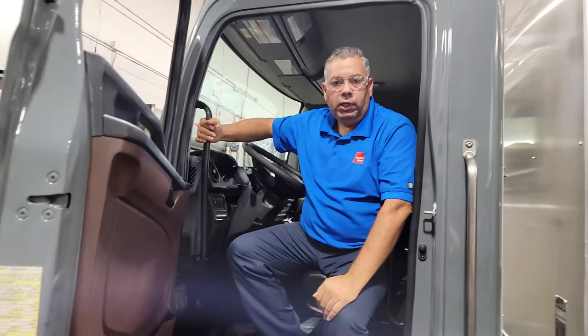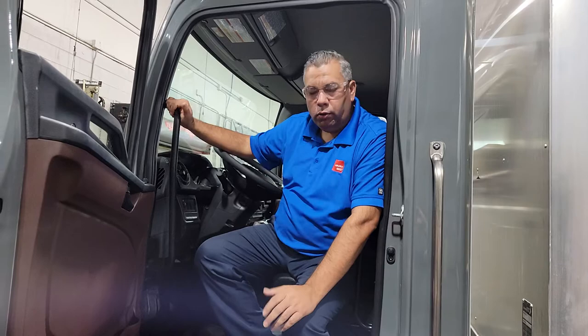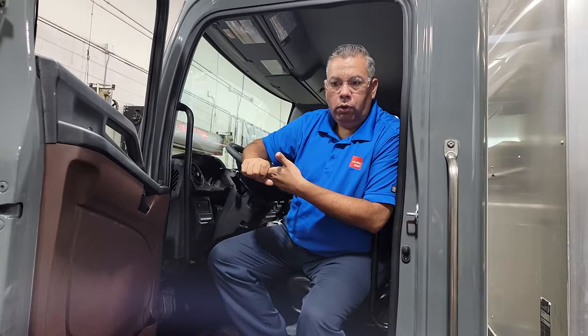That's a quick overview of the Hino L6 — I'll go into more detail next week if we can set up an appointment. Not only can we take care of you with service, we have a large parts department, and with over a hundred dealerships across the nation you'll have one close to you no matter where you are. If something happens — a scratch or an accident — we'll be able to take care of you with body shop options at multiple locations. Hino Watch is part of the Hino Care total package — it takes care of you if you get locked out, run out of fuel, or need to be towed, and it also monitors your truck for any fault codes that come up on the dash.